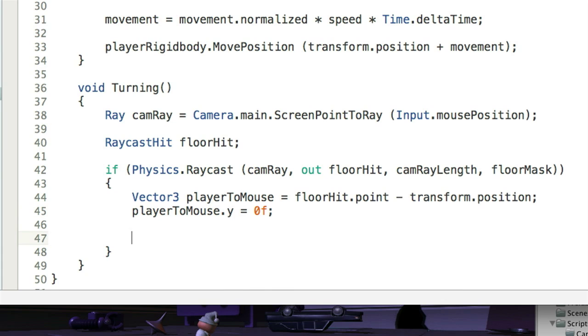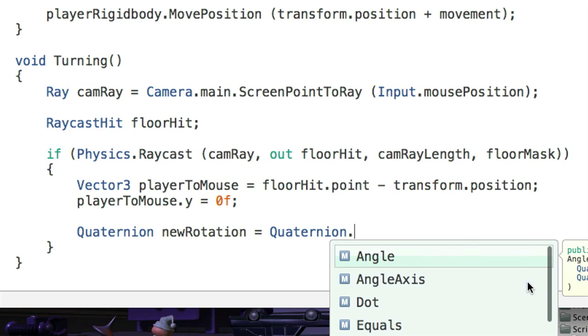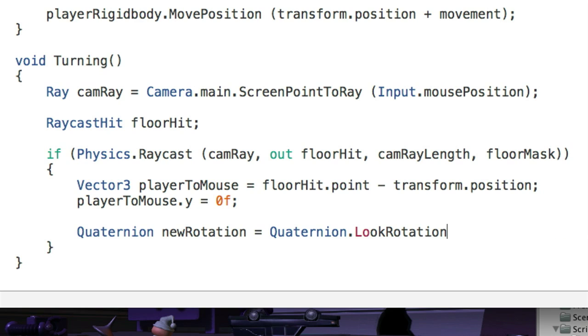Now we can't set a player's rotation based on a vector, so we need to change that from a vector into the horrible word, quaternion. A quaternion, basically speaking, is a way of storing a rotation. We have a Vector3, but we can't use that to store a rotation, so we use a quaternion. We're going to create one called newRotation, and Quaternion is also a class that has a number of functions, of which we're going to use one called LookRotation.